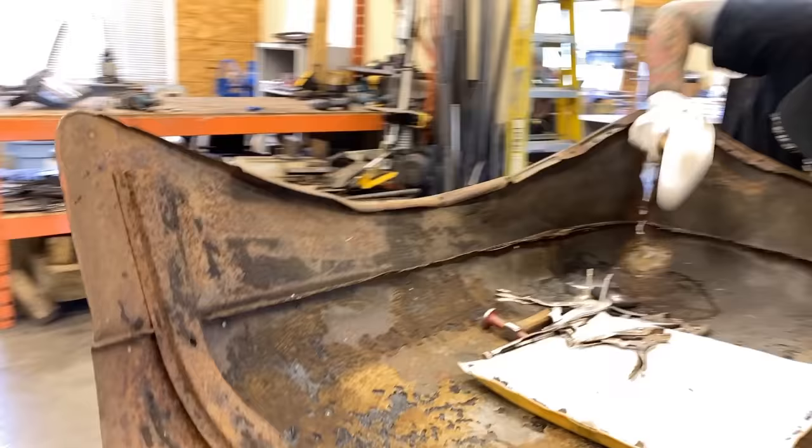Okay, we've got most of it out. That was a bit of a hard crinkle. Like I said before, that means that that area is gonna be stretched a little bit because it crinkled, it got stretched. Perfect example of that now is if you come have a look, we've got this pretty close to straight, but you can see visually this is a high spot. The reason being that this is a high spot is it's been overstretched. It's been stretched from the dent itself and maybe a couple of hits from the hammer. So that is a prime candidate for heat shrinking or shrinking disc, but this area will need to be shrunk back down so that it lines up with the rest of the curve of the panel.